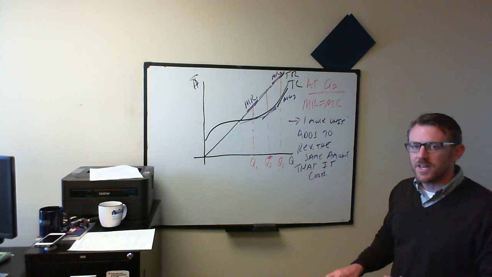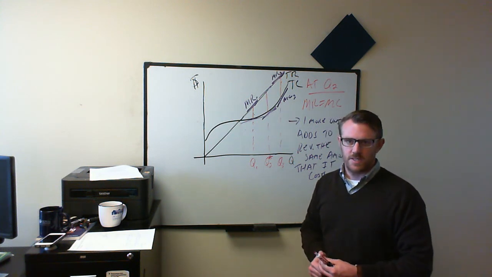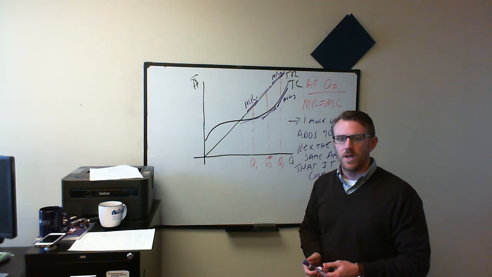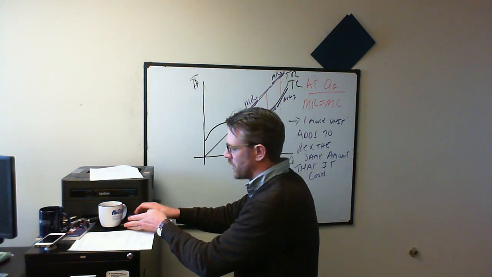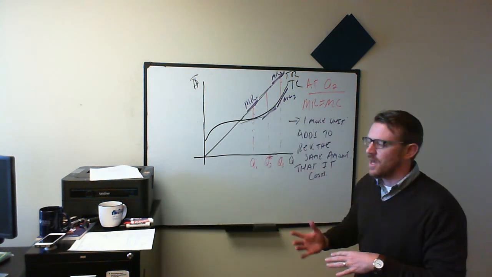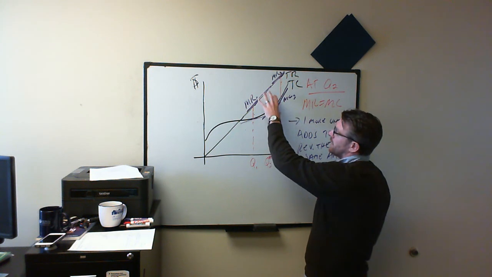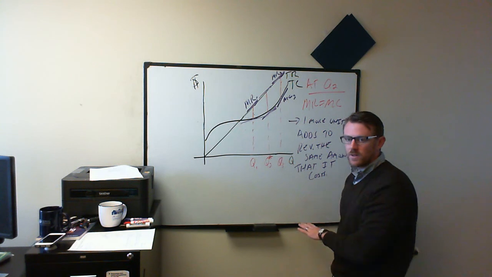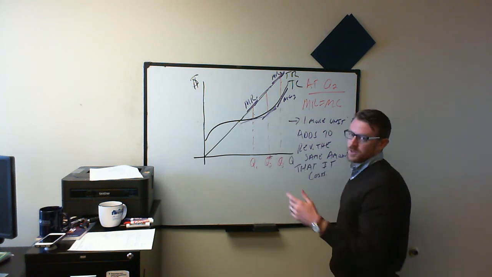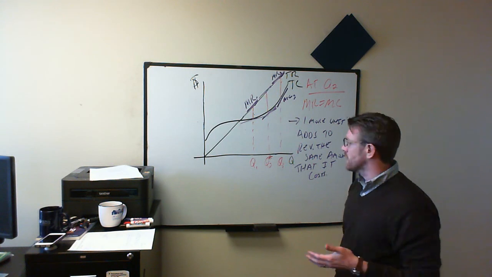That last unit of lemonade you produced cost 50 cents to make, and you sold it for 50 cents, or it brought in 50 cents of revenue. And so that represents kind of a stopping point. You're indifferent between producing it or not. And if you keep producing lemonade, your costs are going to grow and you're going to be making losses. So let's not go past that point. If I produce too little, however, I can make more revenue than it costs me to produce that lemonade, so let's keep on producing there.